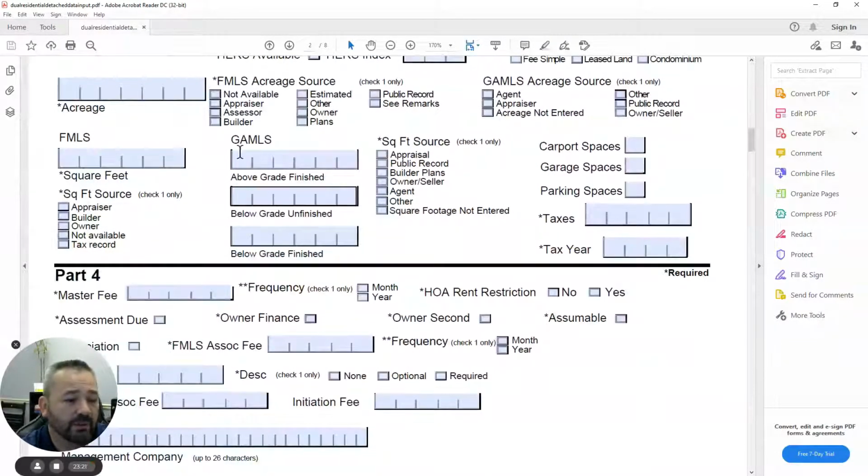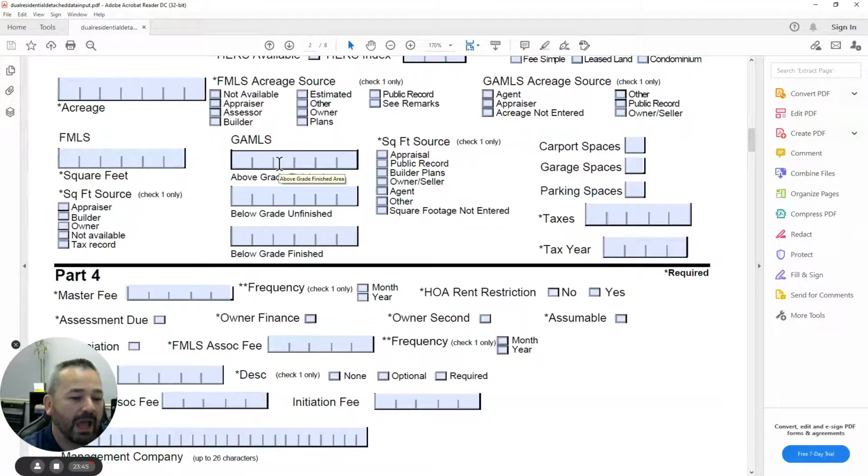Then Georgia MLS and FMLS treat square footage very differently. Okay. FMLS wants to know what is the total living space. Okay. What is our finished conditioned space altogether? Okay. And we're going to put that square footage in here. Georgia MLS breaks it down.